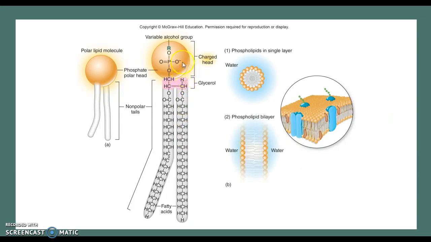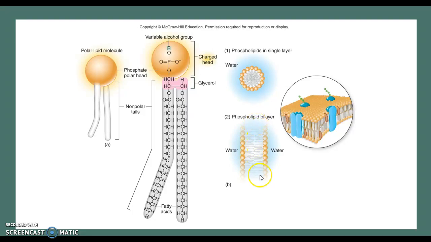So you can see here, this is a phospholipid. Here's our phosphate head that is charged. You can see the negative charge here. Our glycerol, and then our fatty acids. And phospholipids contain 2 fatty acid tails. And when we put phospholipids in water, then they form these sorts of structures. So this is a single phospholipid layer. You can see the tails are protected inside, and the water is kept away from these uncharged tails.